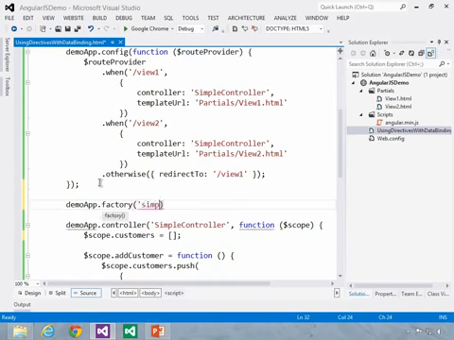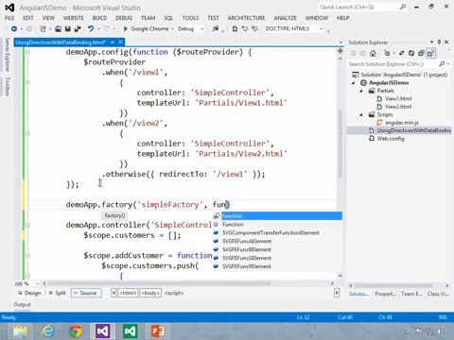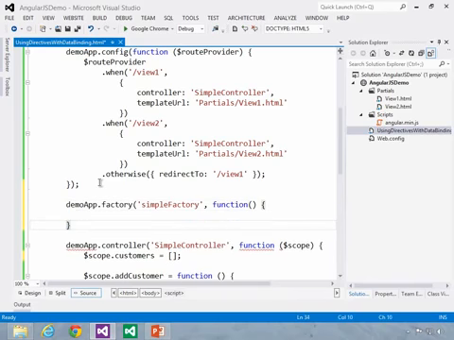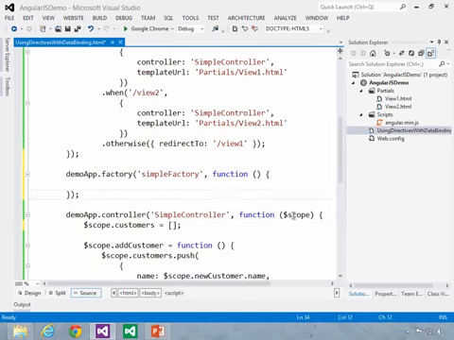So I'm going to call this simple factory, and we're going to give it our function. Now, I'm going to do an empty function here. But keep in mind with Angular, as for instance, scope is dynamically injected. We can also inject other things. If I wanted to make an AJAX call, then I can tell Angular, inject in the Angular HTTP object. And then I could do HTTP get, put, post, and delete type of calls to, for instance, RESTful APIs. Now in this case, I'm not going to do that. We're going to keep it really fundamental and simple.